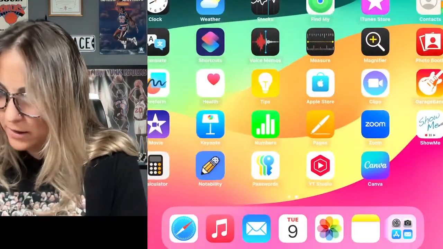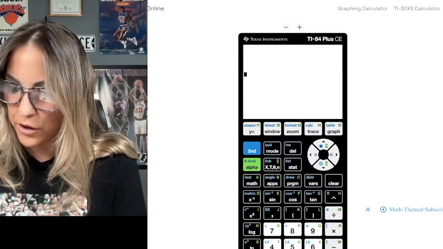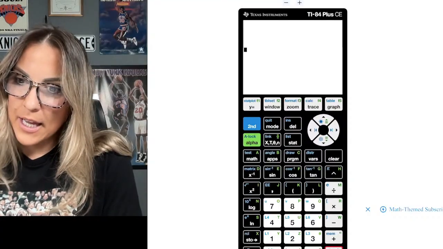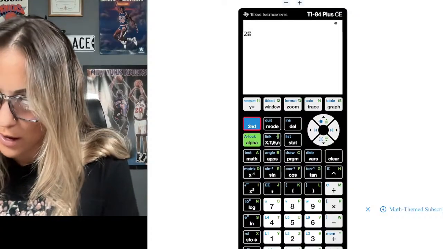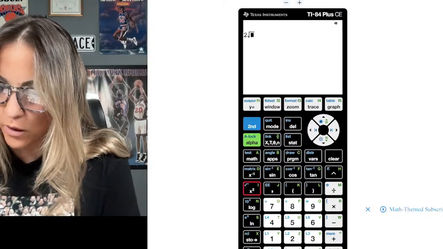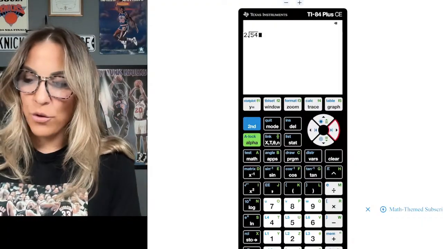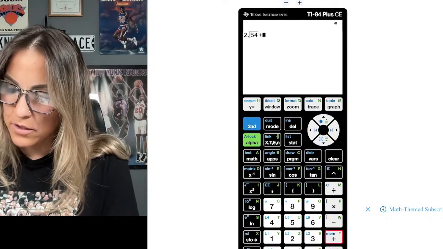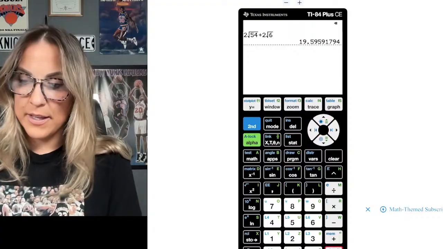Now, let me take you back to your calculator because you can definitely just do this in your calculator as well, or at least to check it. So if I take 2 radicals, so I'm doing second square root to give me the radical sign, 54. Now, you've got to hit the right button so it gets you out of the square root sign. And we're adding that to 2 radical 6. That's going to give me this long decimal.